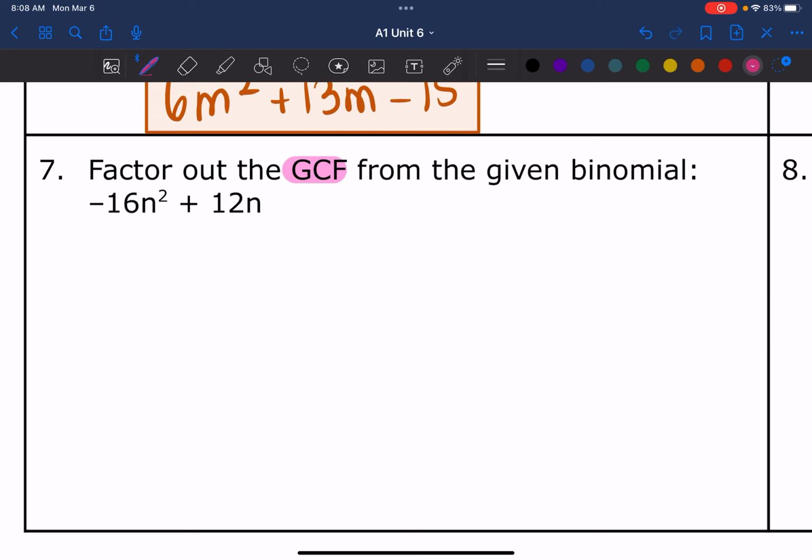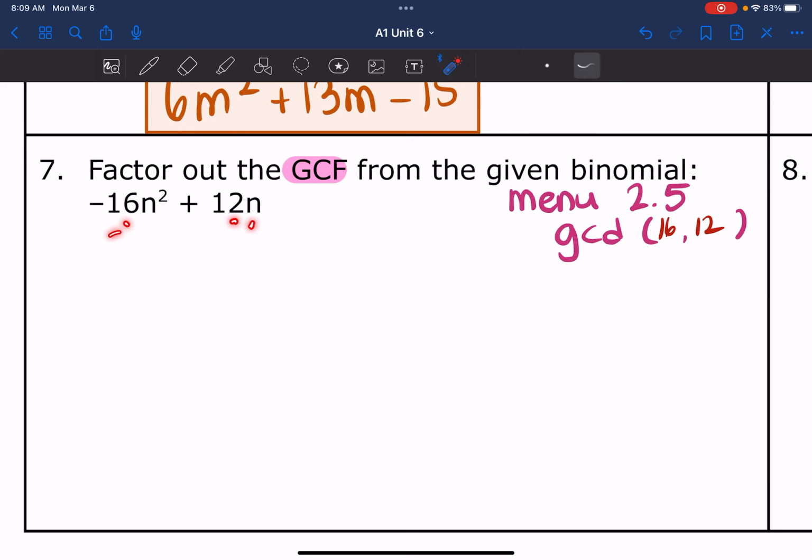For GCF, that's menu 25. They actually call it GCD, but it's the same thing. It gives you parentheses like this. You're just going to type in those two numbers there with a comma. So do 16, comma 12 and see what it gives you. When I do it, it actually gives me 4. So even though they could both be divided by 2, 4 is the bigger number that also divides both of them. I'm just going to write it like this, GCD.